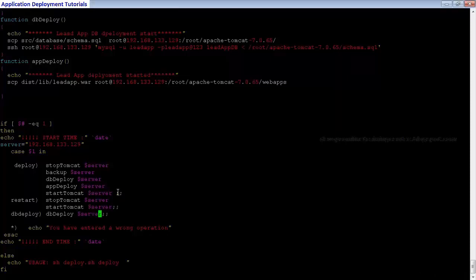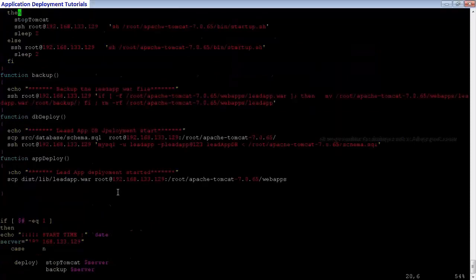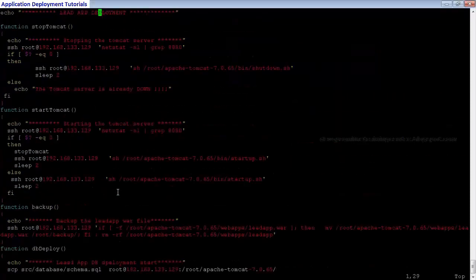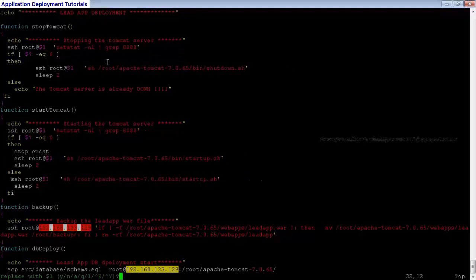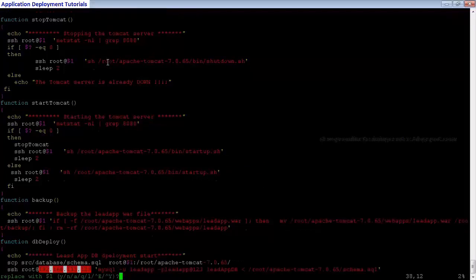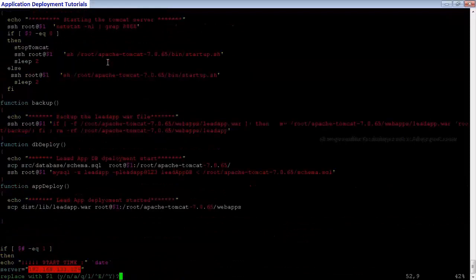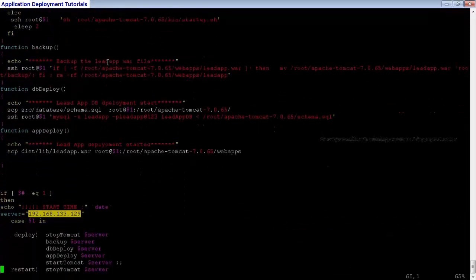Now how do you change things in every function? It's pretty simple. You might be thinking, how do we change it? If you pass a parameter to your function, what's going to be the parameter? It's going to be $1, guys. See, this %s I'll replace with $1, and replace $1 everywhere. Don't replace it here, this is your original main function. Just save it.